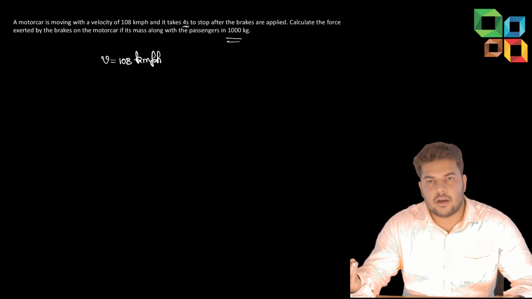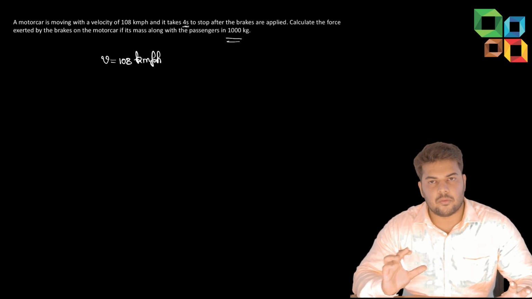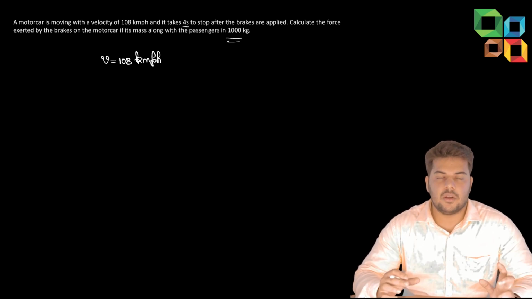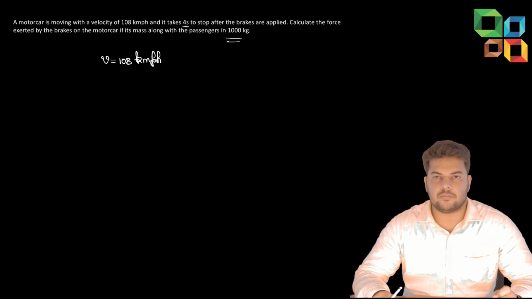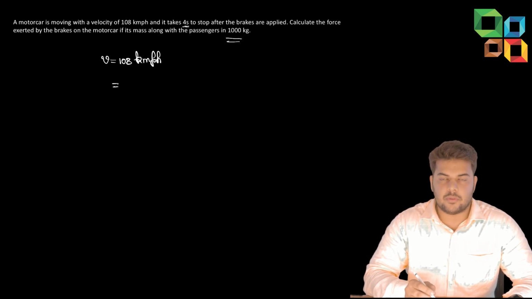So the definition of the force, Newton force, a force of Newton, is given in SI. So we'd want all the things to be in SI so that the answers make sense. All right. So step number 1 would be to convert the speed 108 km per hour into SI unit, which is meter per second.